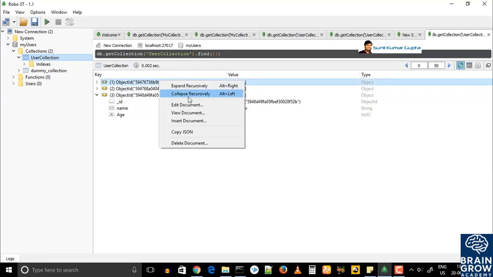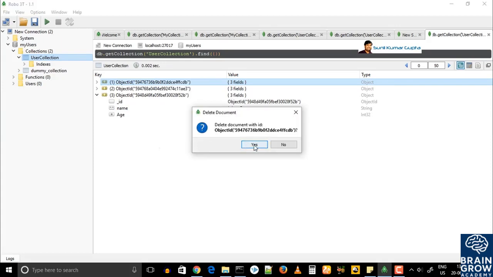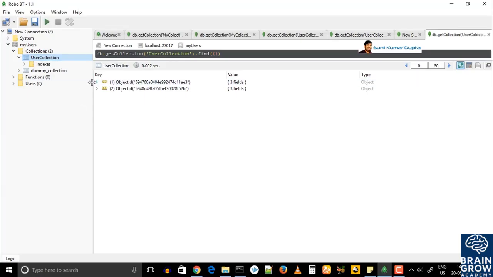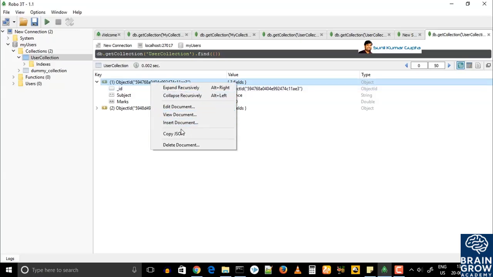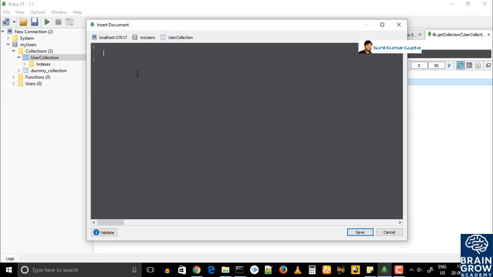So let's right click on this, and here you will see the delete document. If you want to delete this particular document, you just click on delete document and it will be deleted. Okay, so gone. It's one click and it will be gone. Let's see where we will get the insert document, and see here you can insert a document.